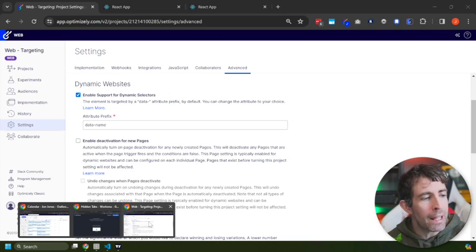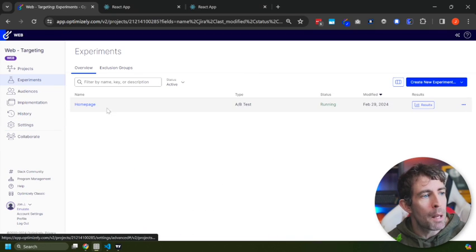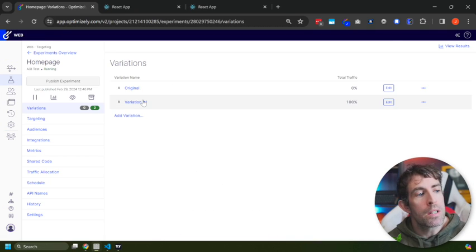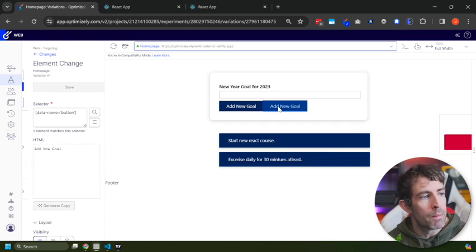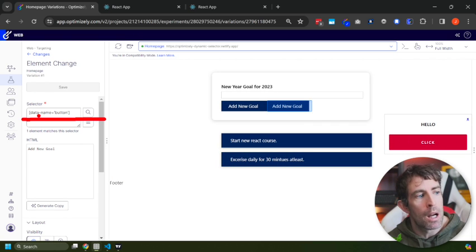Now, if I jump back into Optimizely and I go back to my selector, you'll notice that when I pick this element, it's actually picked up that custom attribute. And if I click on this exact button here, we've got the selector based on where it's positioned within the HTML. But this is using a bit of intelligence, and it's basically saying if this custom attribute exists, use this. Otherwise, it would then use this positioning.